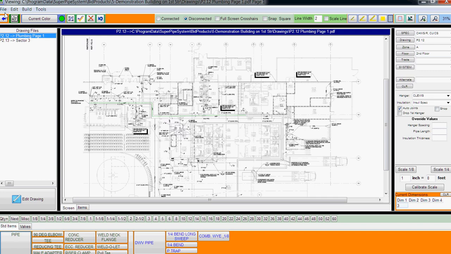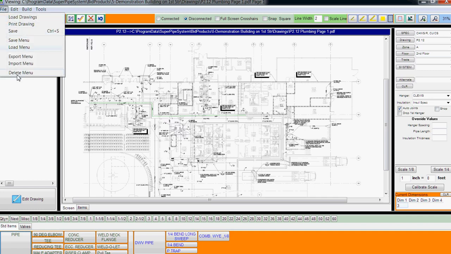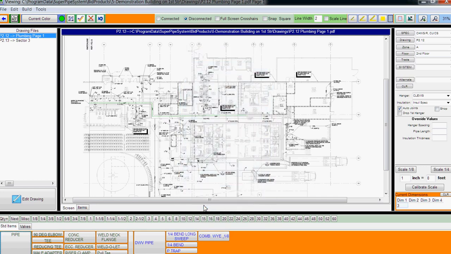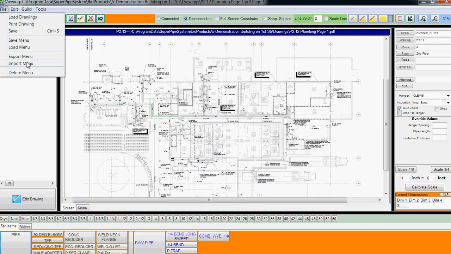Now if we save this menu as the Highlands menu, that'll be a default menu. And that will also be, if you're in a network system, administratively protected, so you have to be the admin to delete it. But everybody could have their own menu even on a network system, because you can create as many of these menus as you want, and everybody does things their way.